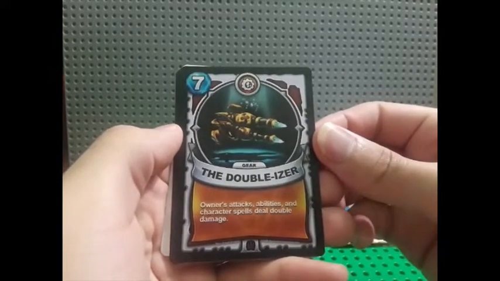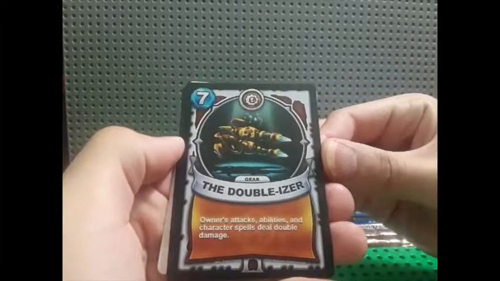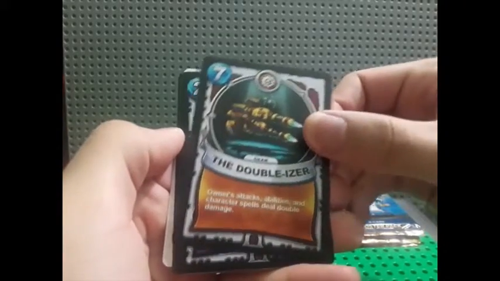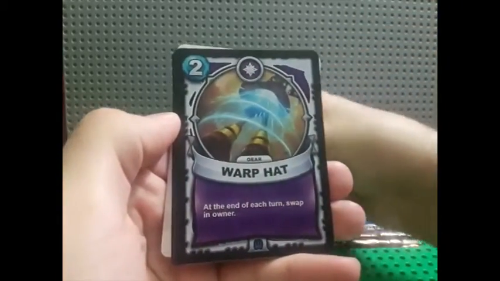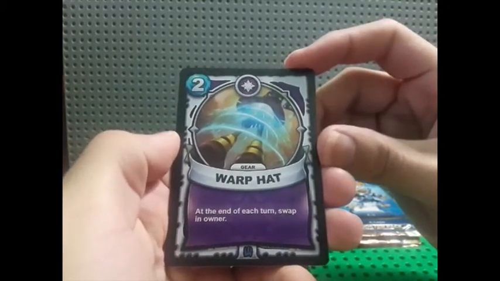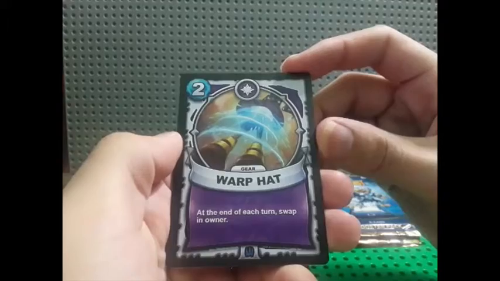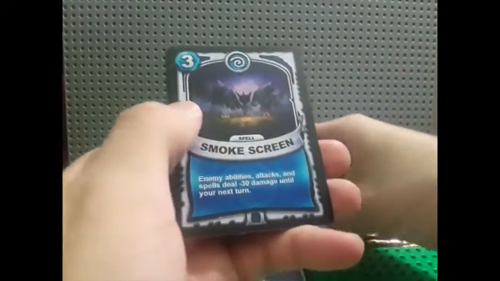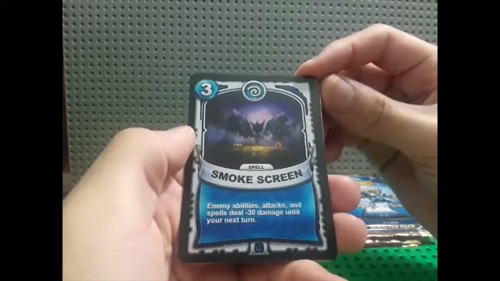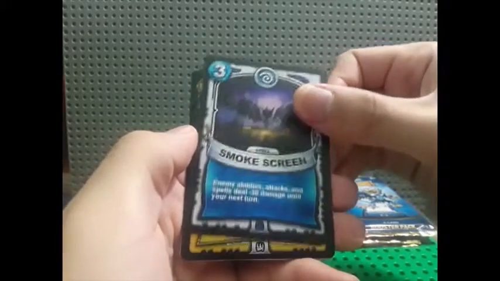The Doubleizer. Owner's attacks, abilities, and character spells deal double damage. The tech card, I like those ones. Okay, this is magic, so gear, Warp Hat. At the end of each turn, swap in owner. Okay. Spell, Smokescreen. Enemy abilities, attacks, and spells deal negative 30 damage until your next turn.